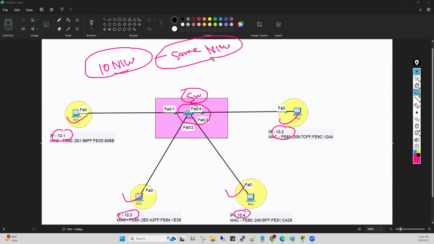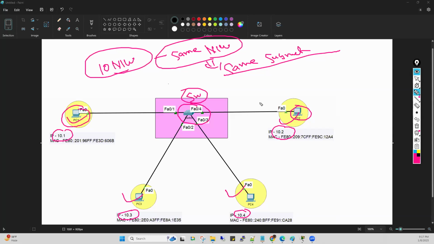It means all the PCs are in the same network, or you can say all the PCs are in the same subnet. Getting my point? We will ping from PC1 to PC number 2, and we are going to discuss how the packet will flow from PC1 to PC number 2. This flow is known as packet flow in the same subnet, because the packet is flowing inside the 10th network only.